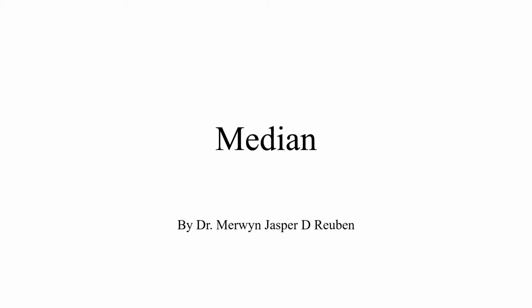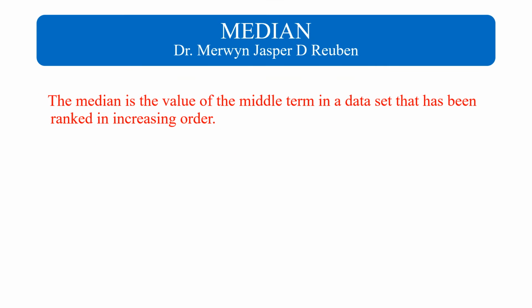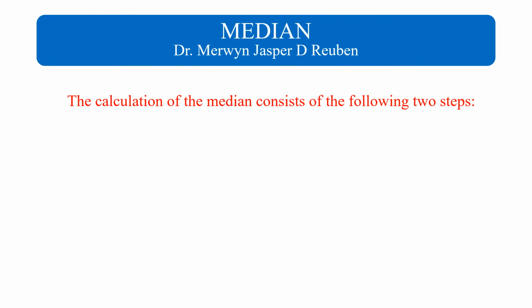In this video, we are going to see how to calculate the median. So how do we define the median? The median is defined as the value of the middle term in a data set that has been ranked in increasing order. So the calculation of the median consists of the following two steps.